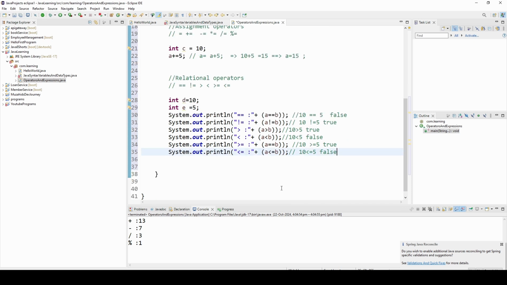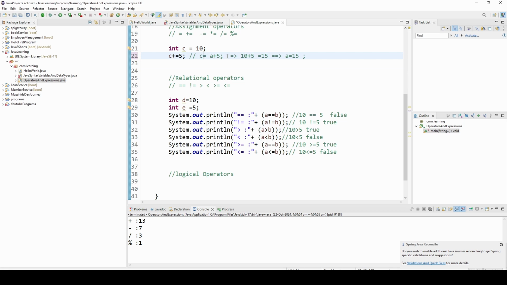Next, logical operators. Before going to logical operators, we will check once by saving it. Here do we get any errors? No. See here, I have taken not A and B values, I have taken D and E, so that's why it's showing. Here also C you have to mention.